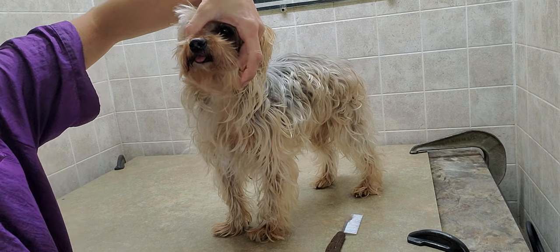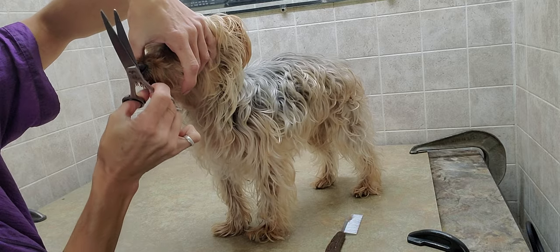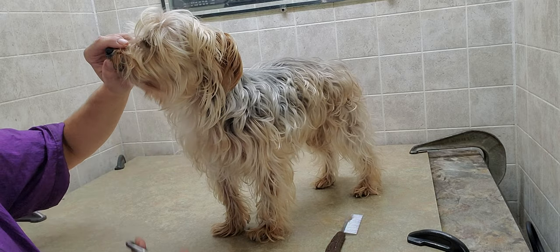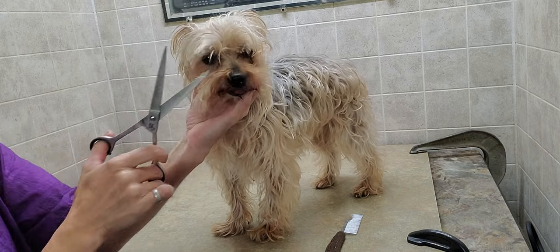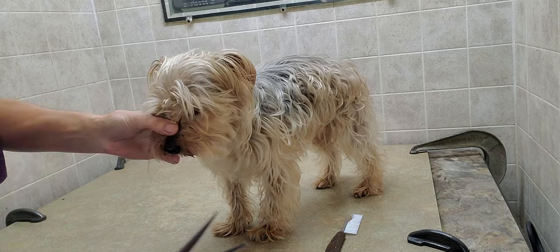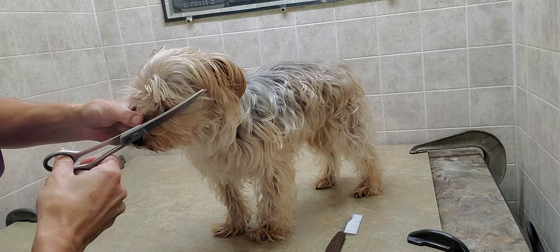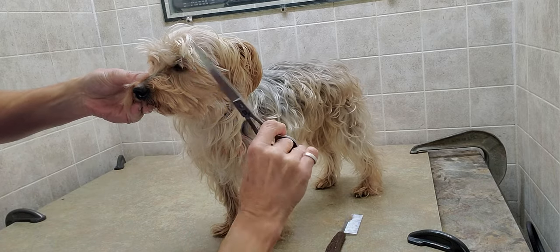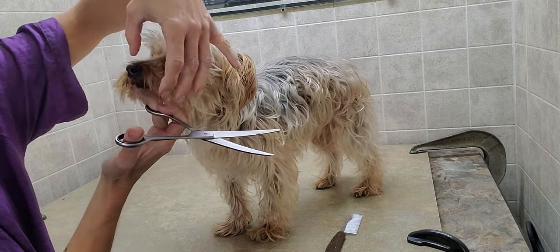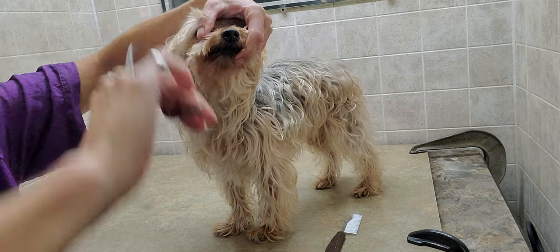Okay. And just right around her lips there, she's got some darker fur, so that's from the food staining it. So I'll take that out, just make sure her tongue's safe in there. So I'll just put my finger on there, make sure I'm not gonna snip that by accident. Okay, and there we go. So we'll still have a nice longer face as her owner prefers, but we still got all those mats out as well. So it's just the illusion that it's nice and long, which it is, but underneath there it's really short. So hopefully that'll prevent more mats from occurring as easily as it grows out.